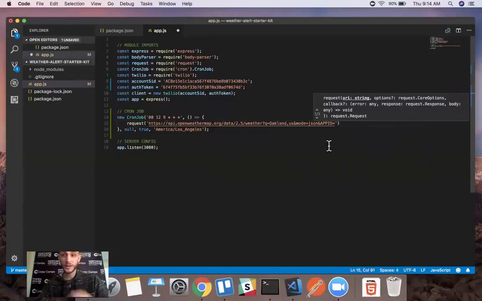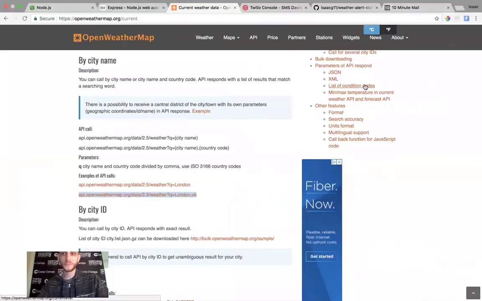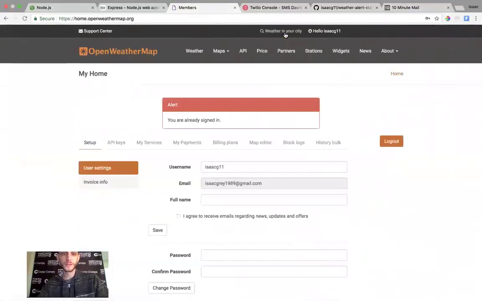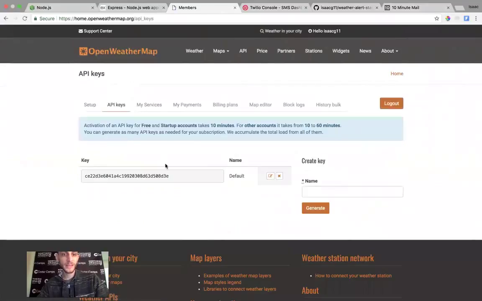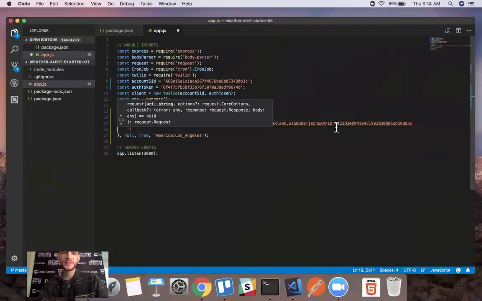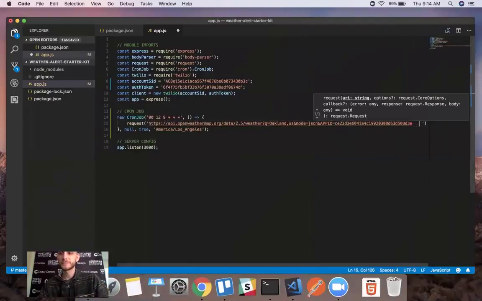This is going to be where our API key comes into play. So after you sign up for an account, we can go ahead and we can sign in. From here, we can go to API keys. We can see that they provide us with a key. So we'll go ahead and we'll pass that in as the app ID. Okay.